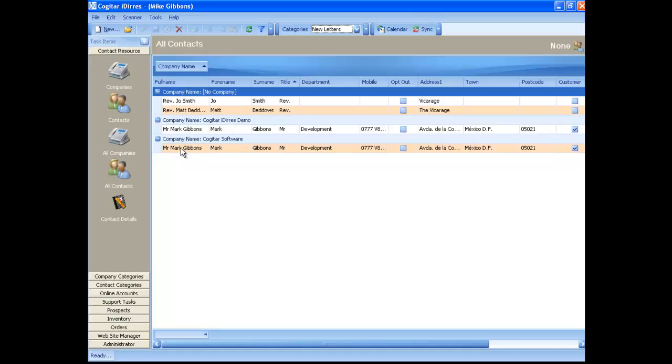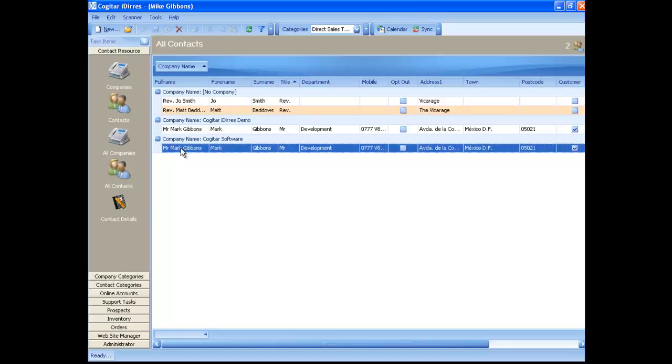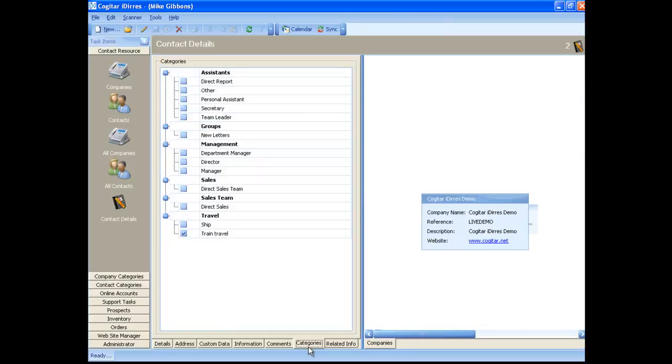However, that's only half the story. And I wanted to show you the first half of the story because it now will make you understand why it's important to do the next part. When we're working with new contacts or companies, one of the fields that we have to fill in is the categories option. Often overlooked by people because it's yet more data to add in and it's more time to deal with when you're busy. However, do you now understand why it's important for us to work with this data?